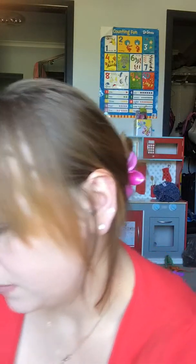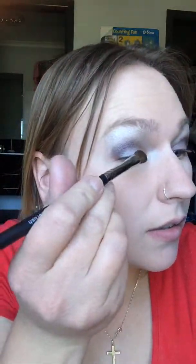That, and we'll do the other eye. Make sure they look even, and then I will get this brush. This is our deluxe brush, just to blend it out a bit so it doesn't look so harsh.